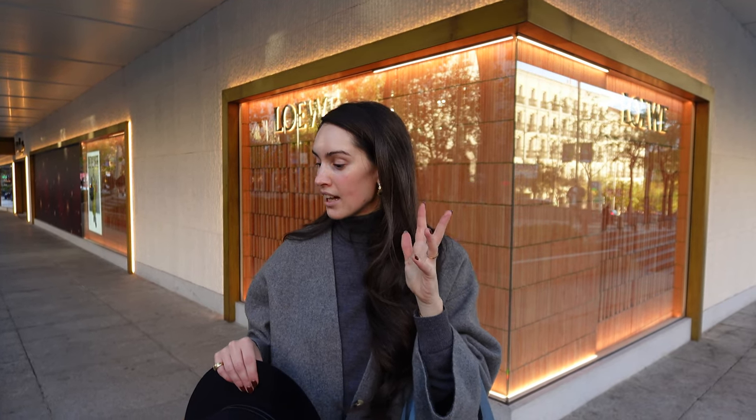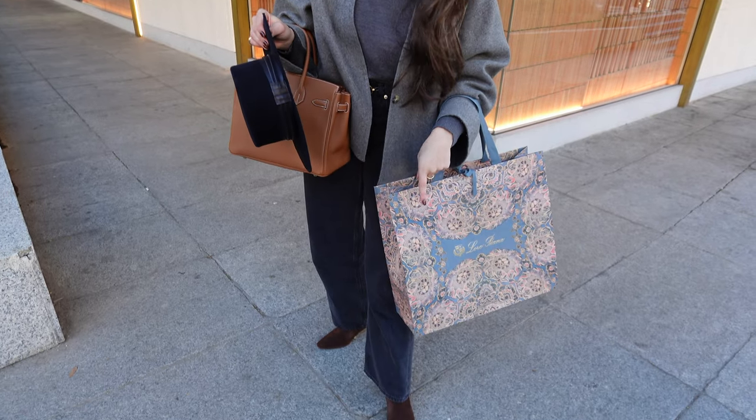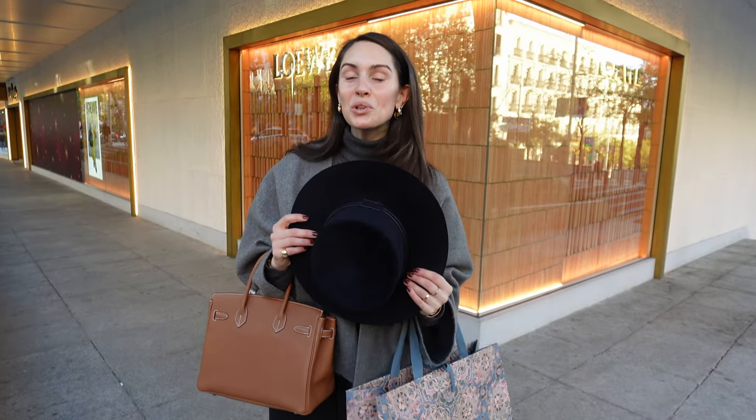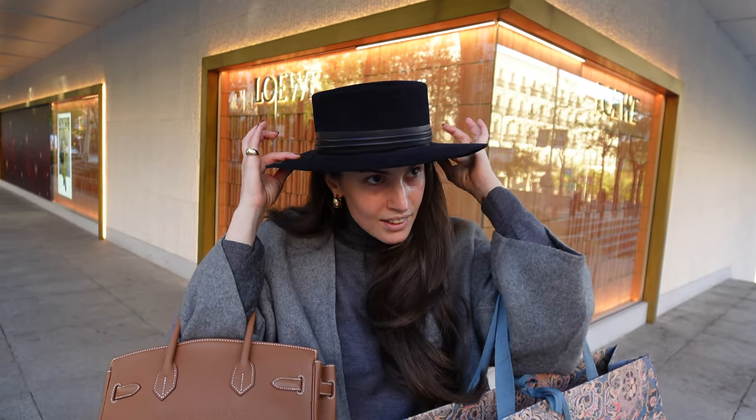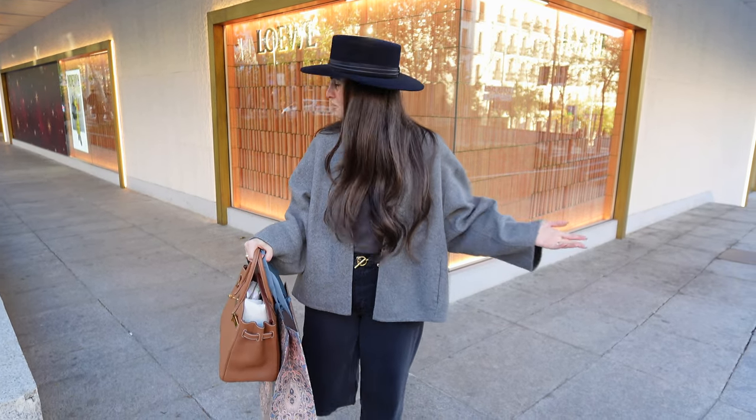We've just finished at the clinic and now I'm bringing you shopping to El Corte Inglés — we were just at Loro Piana. I've got Foy here with me to do the little camera work. Today I'm wearing a lovely wool coat, a merino wool turtleneck paired with my MAS belt, a pair of Arcade denim, some suede boots, and my adorable Maison Lorette hat — in fur felt velour, the most exquisite type for wintertime — paired with a lovely midnight blue handmade painted leather. And that's the look of the day!